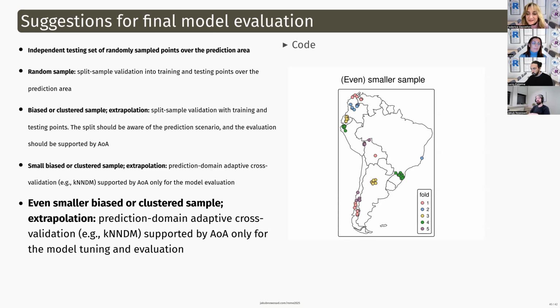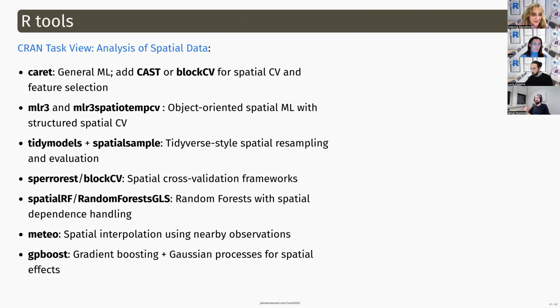So just to maybe close on our topic, you've seen some of the R code that I quickly showed, but I didn't want to explain every line of code. You can look at the slides and you can try this code by yourself. With R, there are several tools and several groups of packages that can help you with that. In the CRAN task view called Analysis of Spatial Data, there is a section about spatial machine learning.